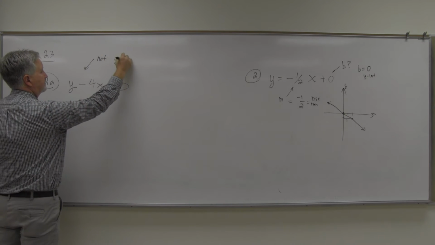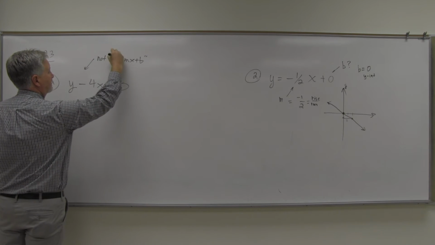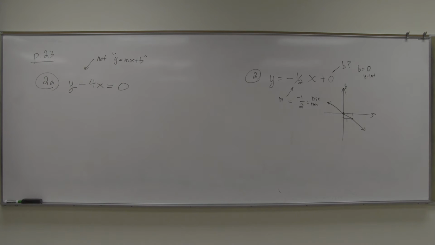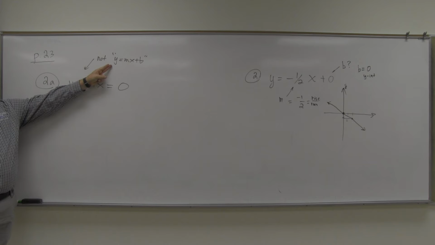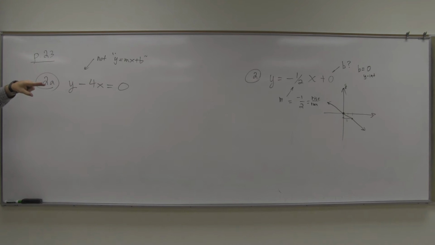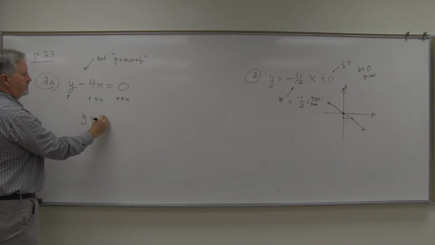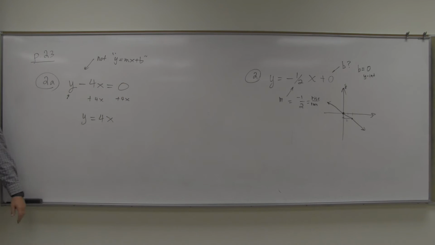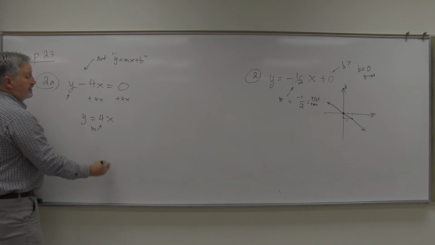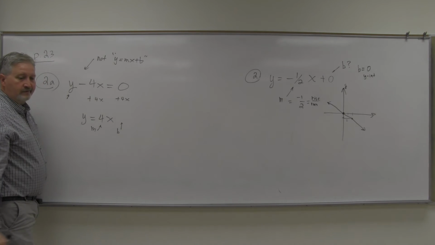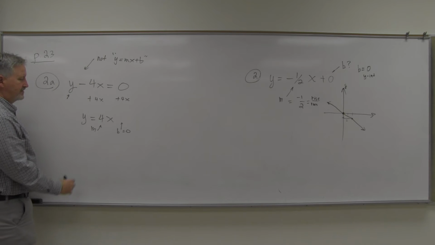Right? Y equals mx plus b form, this distinguishing characteristic of that is what? Y is on the side by itself. And so if I want to use this y equals mx plus b stuff, I need to get y by itself. And so wouldn't that mean just we add the 4x over? So we'll have y equals 4x, which looks a lot like the previous one. Now we can use, well, that's my m is 4. The b, well, there's not one showing there, so yeah, again, b is 0.